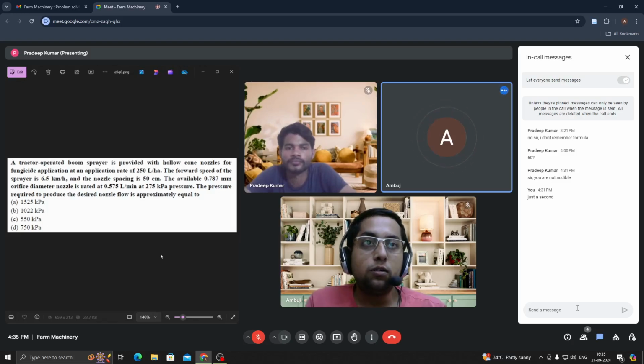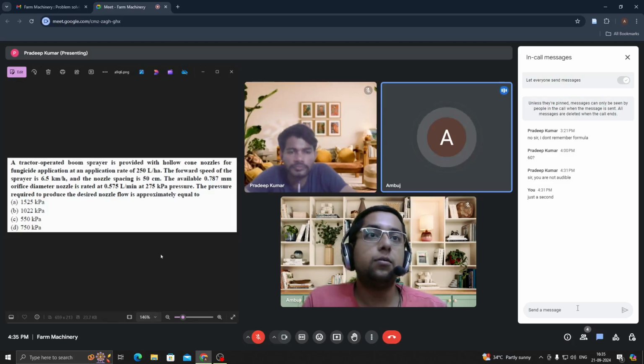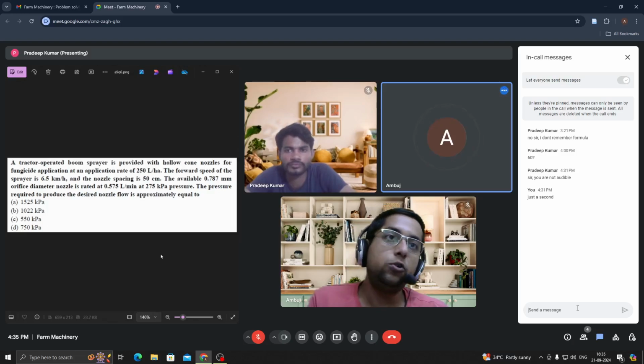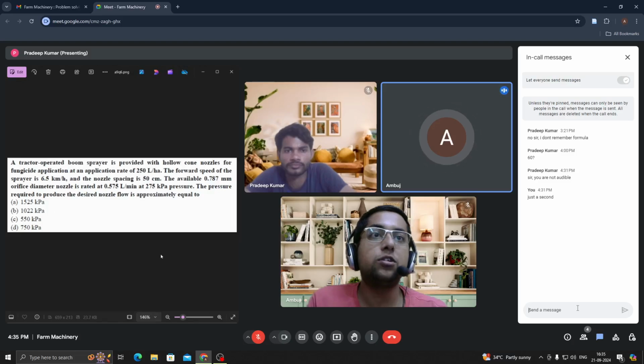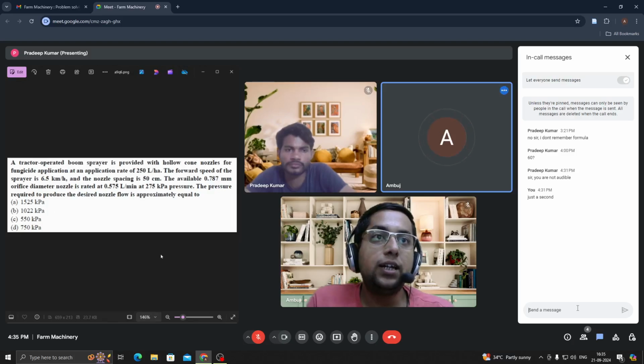So Q1 you can take it. That would be the value which would be coming. Then Q2 is your 0.575. Then P2 is 275. Q1 you already have calculated from the above values, the approach which I told you. Then P you can directly calculate because Q is directly proportional to root of P. Is it clear?